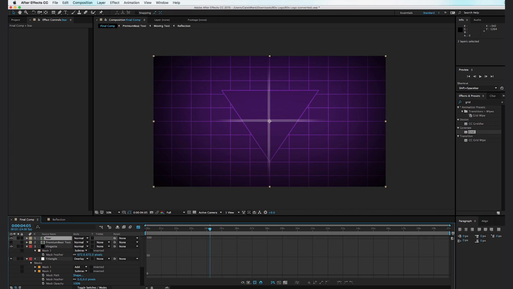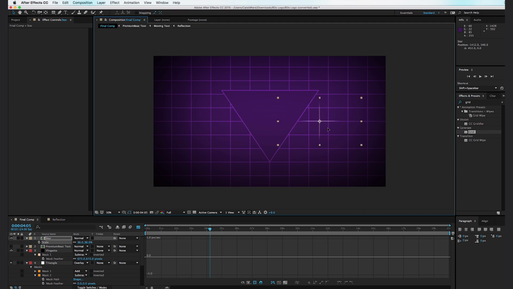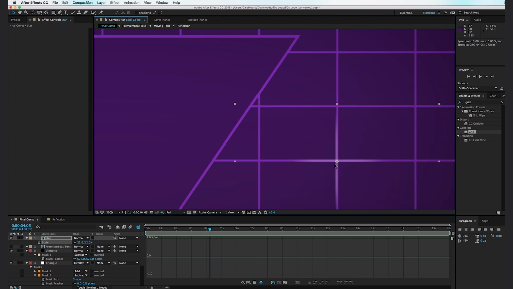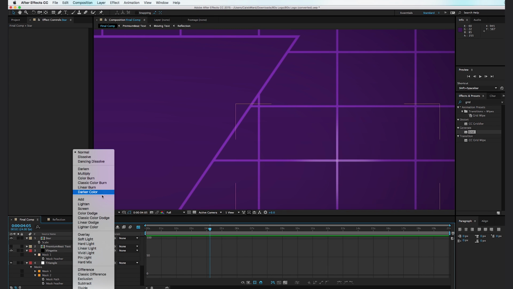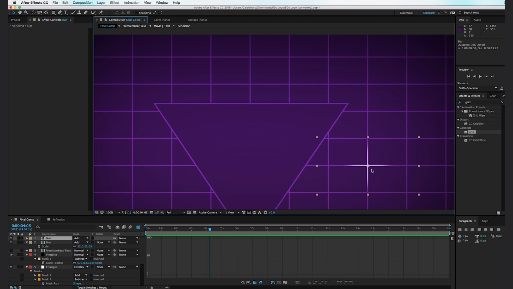star and hit OK. And so now we can scale this down and just move it along certain points in our composition. So I'm just going to scale this down to where it fits perfectly along this grid arm here and set the transfer mode to add. Cool. And let's go ahead and duplicate that, and we're going to move another one maybe right here.